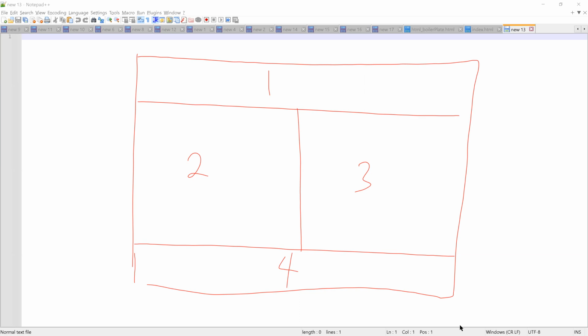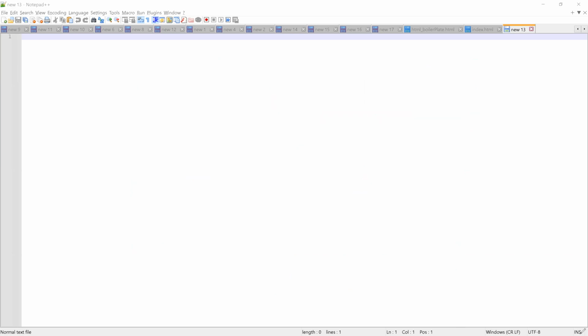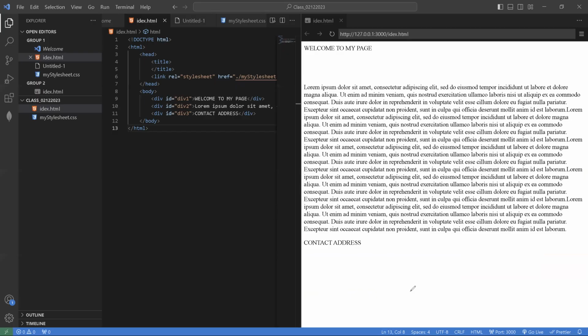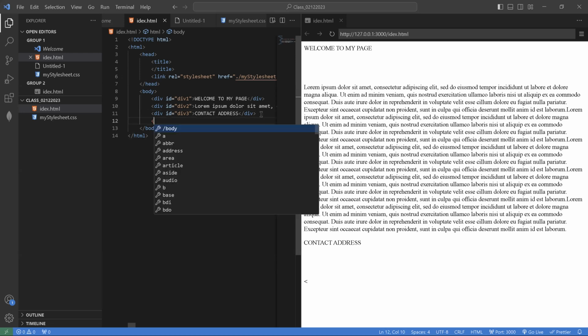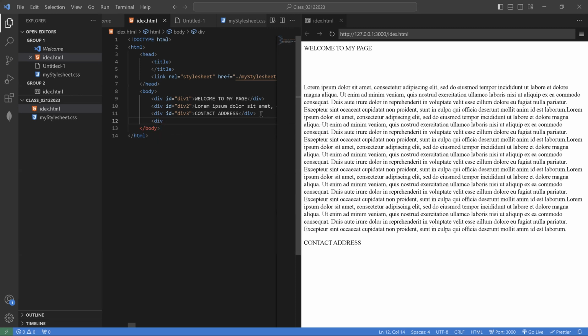So let's go to our code and see how we can do that. I'm going to create another div here since we are talking of 4 divs now. Div tag, I will give it an ID of div 4. Then close the tag.